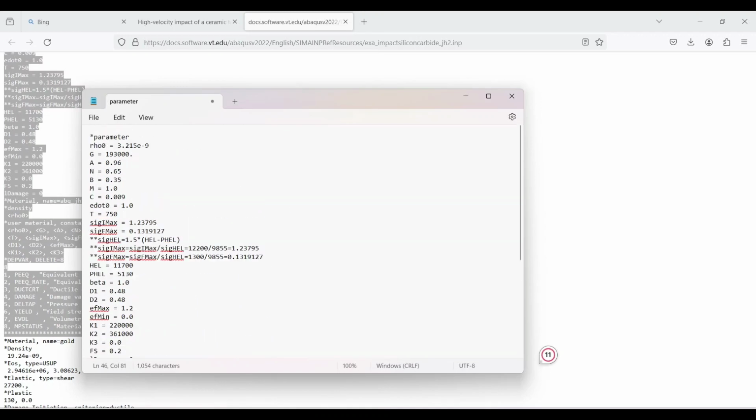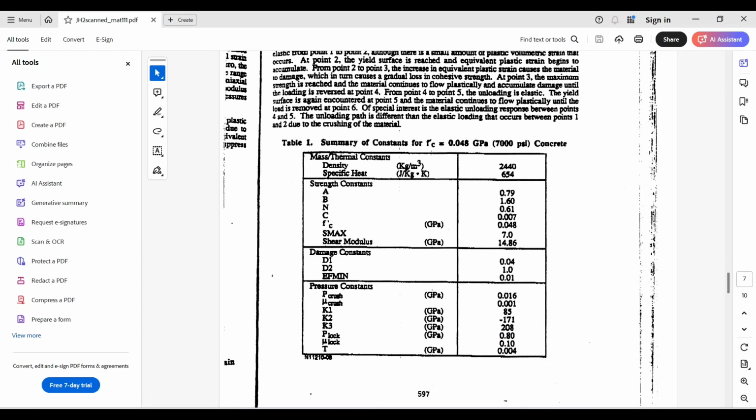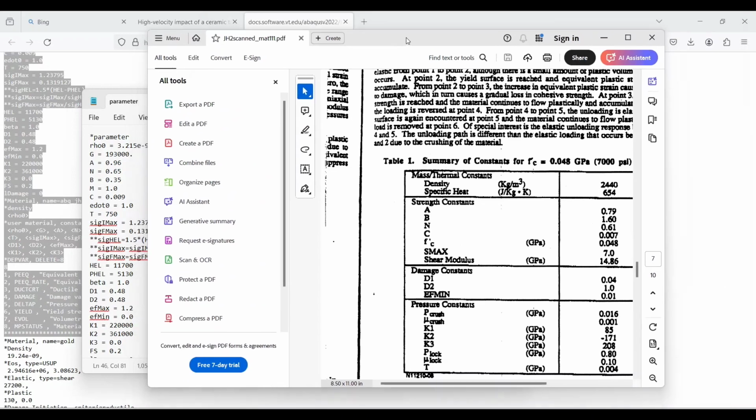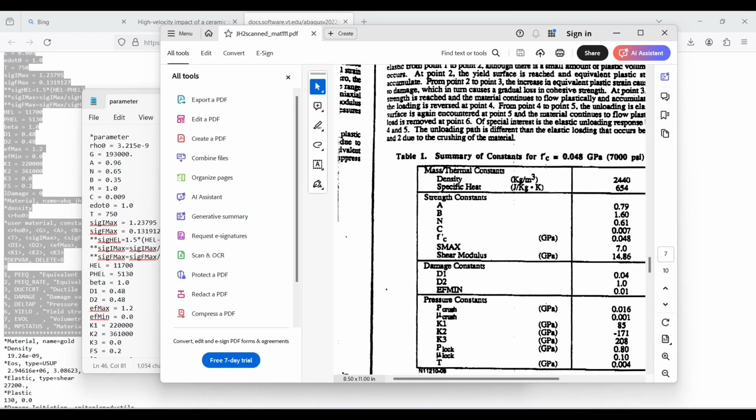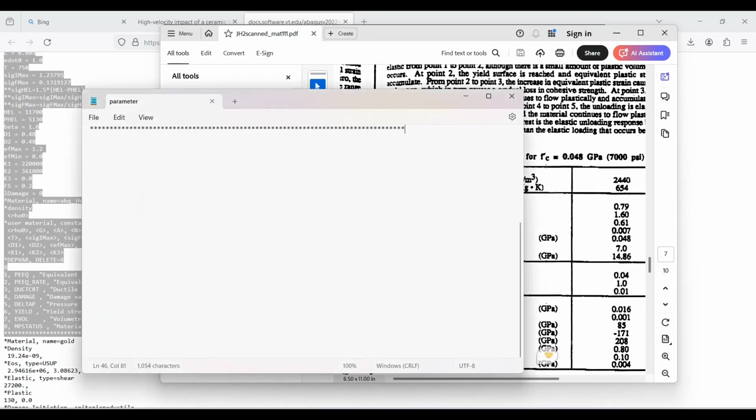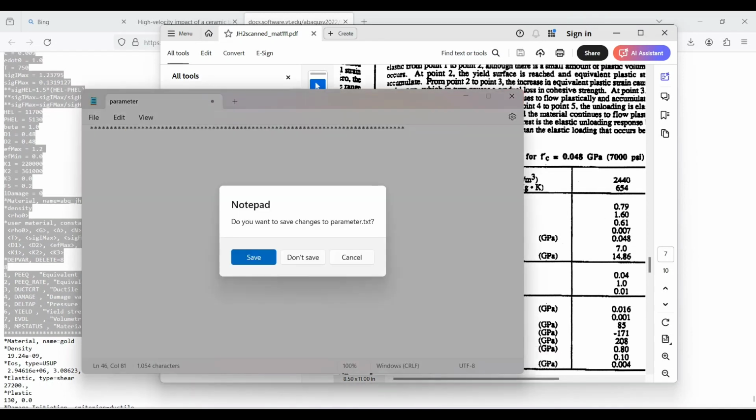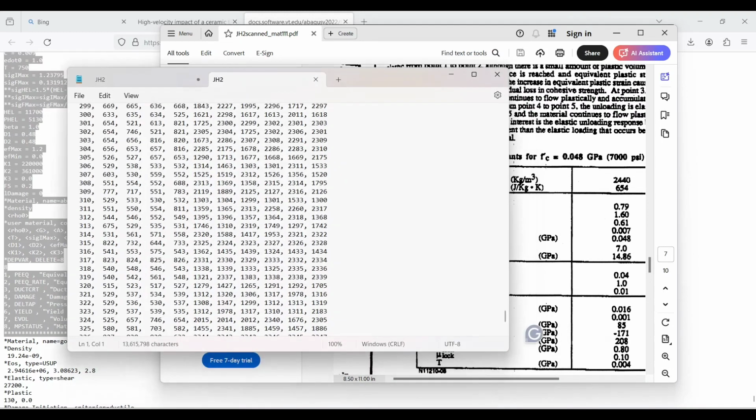Now the only thing we need to do is replace these constants by our values that I had already talked about, like these. Our A is 0.79. For this material, it's 0.696 and so on. So we need to incorporate these material parameters into this. We already did it for you.